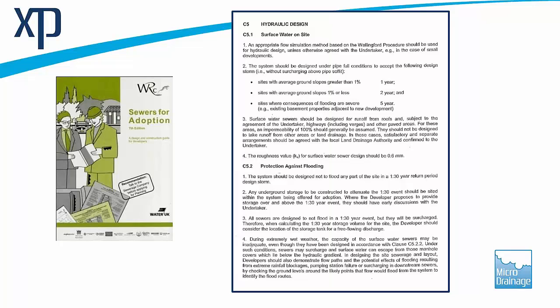There are other criteria, such as the CIRIA SuDS Manual, CIRIA C753, which talks about even more severe storms than these, the sort of 1 in 100 year plus a climate change allowance storms. These very, very severe storms are allowed to flood as long as that flooding doesn't cause any damage. And I'll be briefly mentioning that, although it's not the focus of the study today.